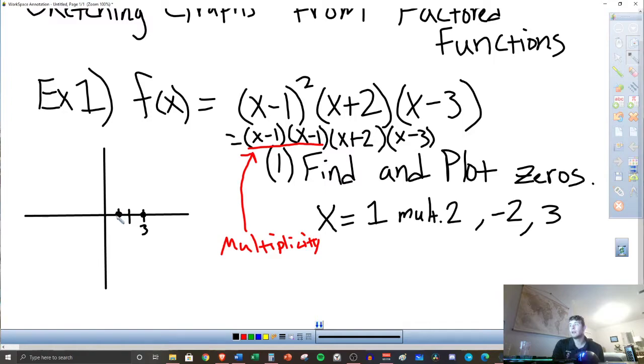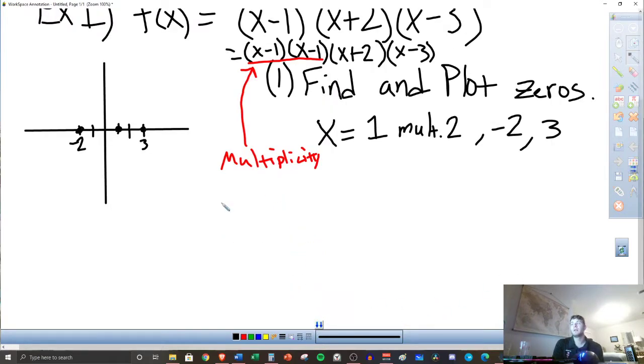1 right here, and then 1, -2. That's all I care about. So I'm going to plot all of those, and we're done. Now again, this is going to be a simple sketch, so we're only putting critical values on here, okay? That's the first critical values that we're going with, but we need to sketch a little bit more.